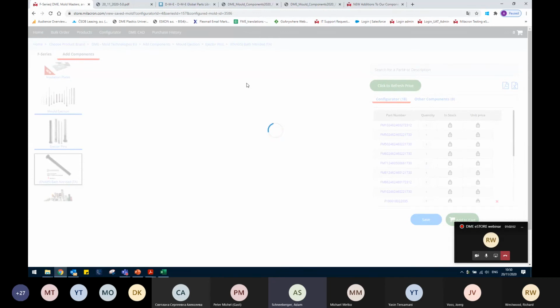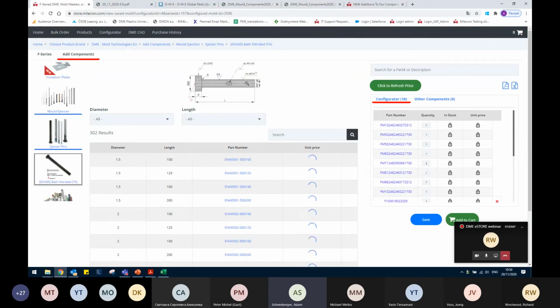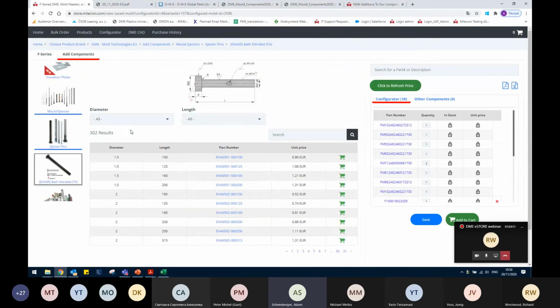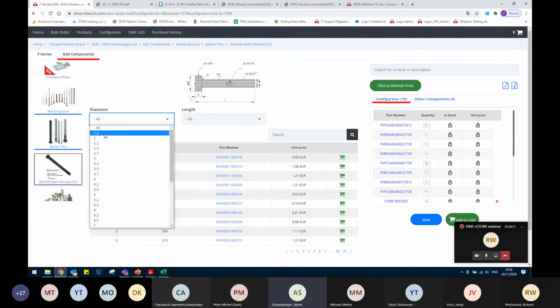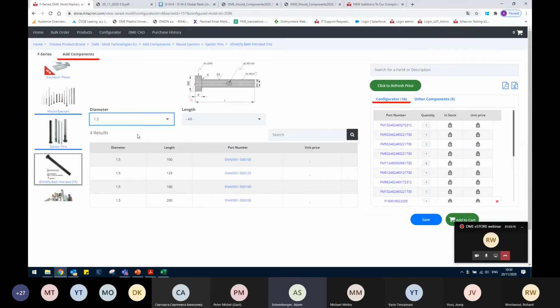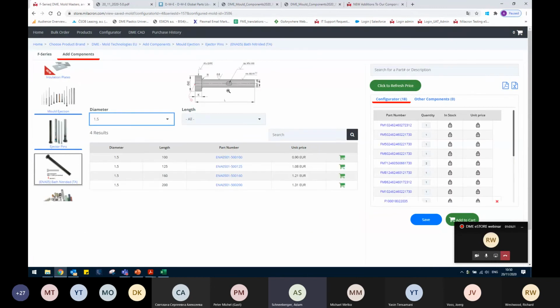It's populating now. Again, it's taking some time, but there we go. Those are 300 results, therefore it took a bit of time, but I'm then again able to precise my selection based on the criteria.